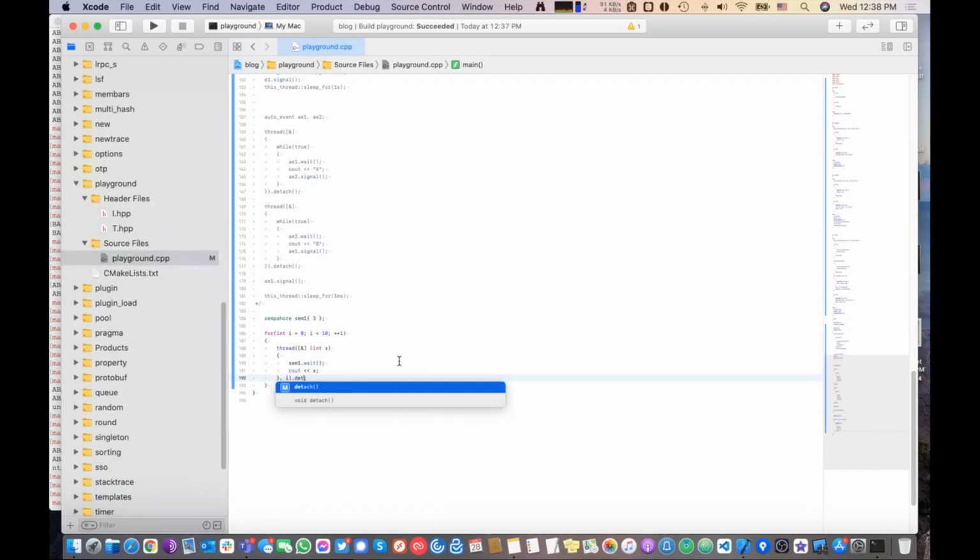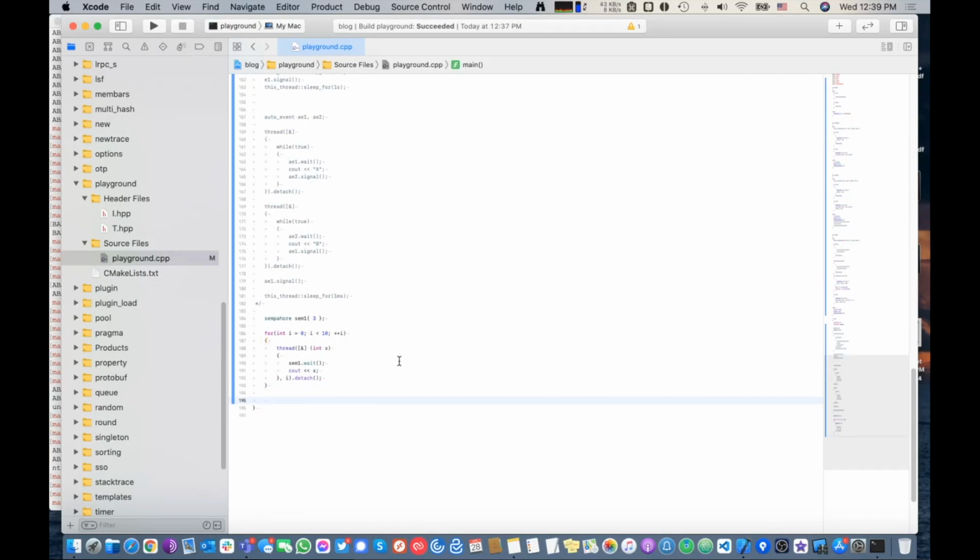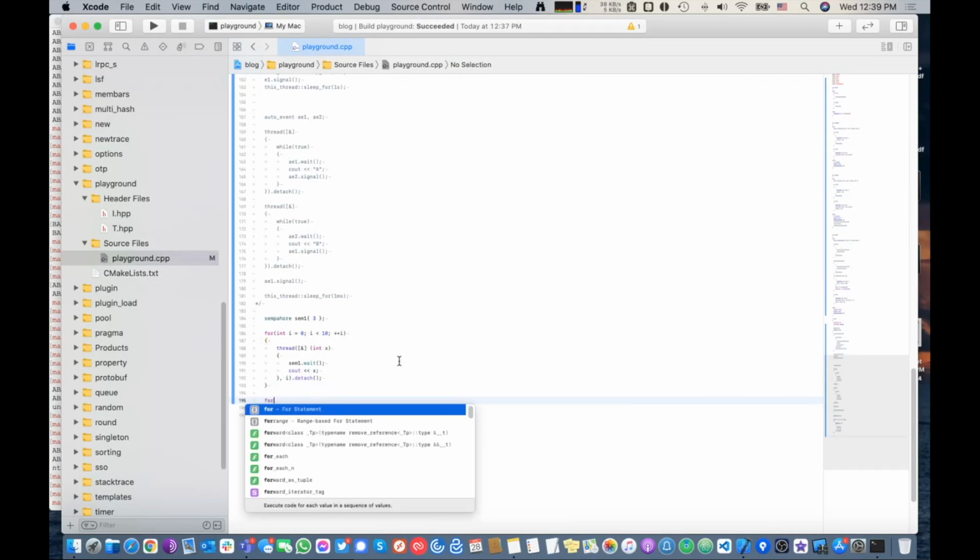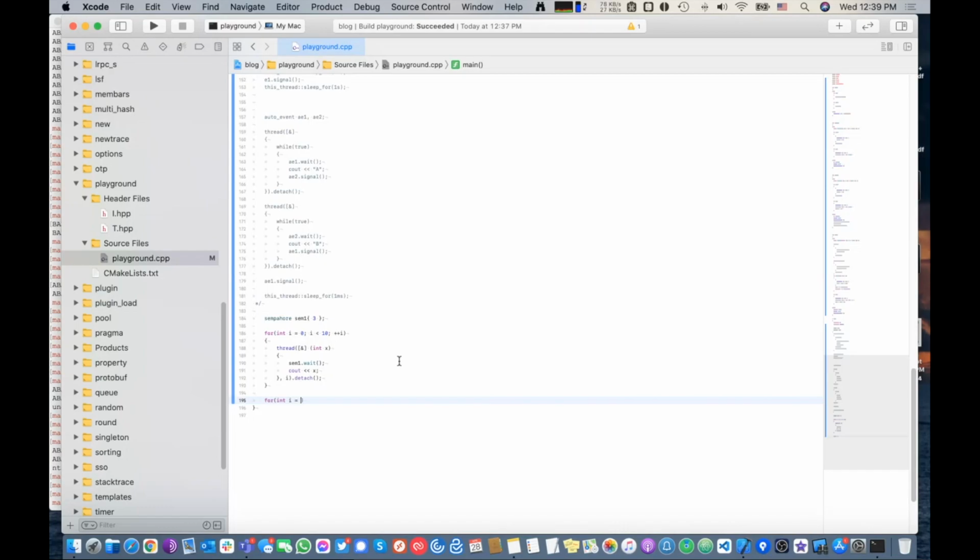Let's detach these threads, and then somewhere else, a loop with i less than 7. We know that there will be 7 threads left.